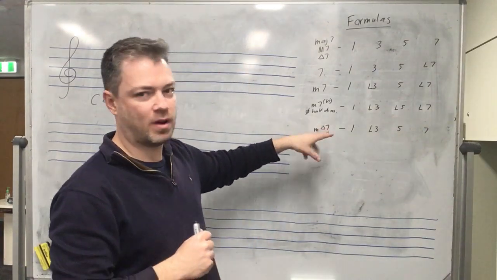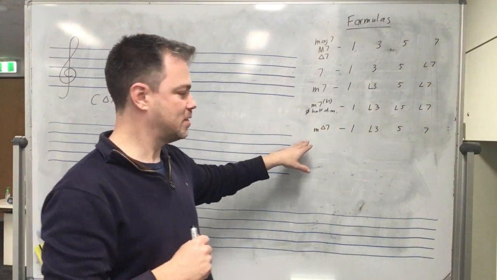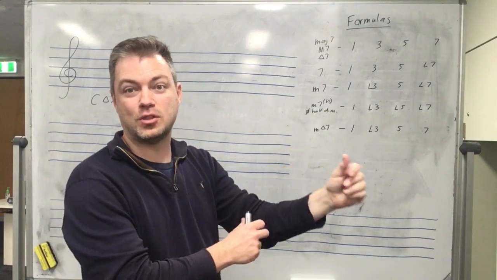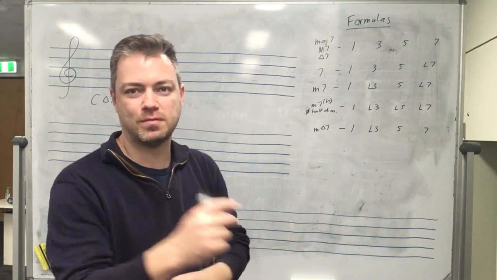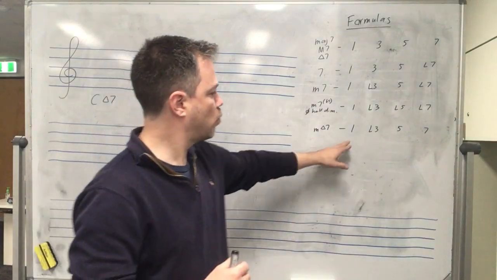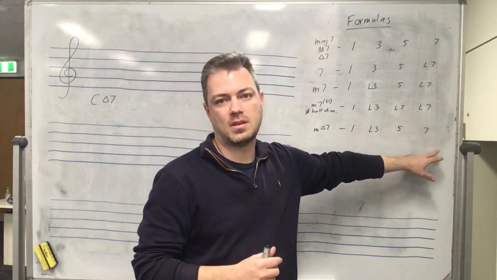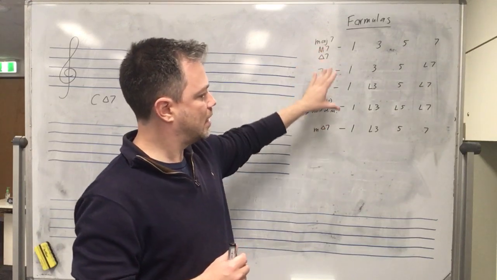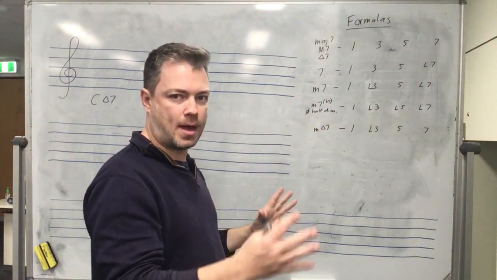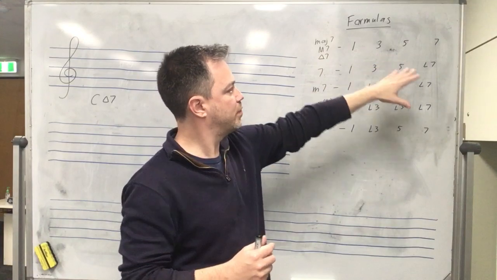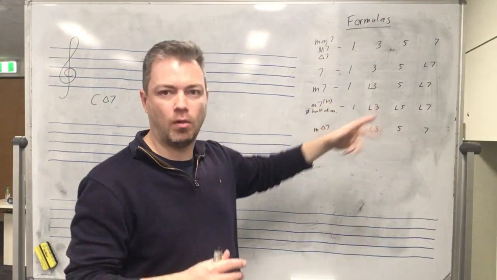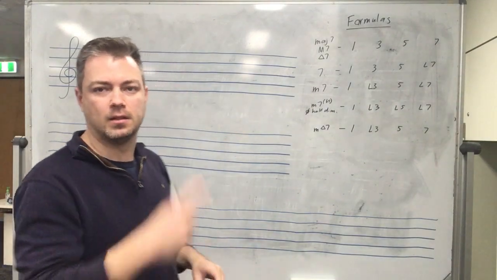We then have this funky kind of chord here, which is a minor major 7 chord. Often I refer to that as the James Bond chord. It's got that sort of sound to it. That's got the 1, lowered 3rd, 5th, and 7th. Just a reminder, these are compared to the major scale. So 1, 3, 5, 7 is straight from the major scale, and if it has an L there, you need to lower it. Let's do some examples.